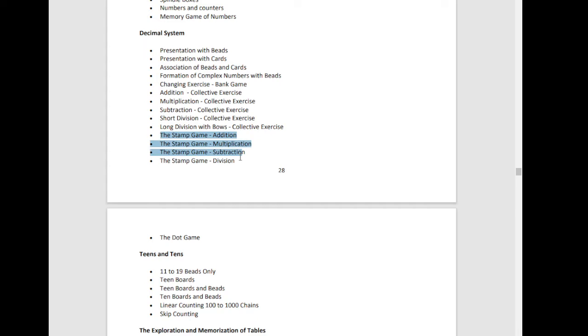I don't like that they put addition, multiplication. It should be addition, subtraction, multiplication, and division. That's the proper order. So I don't like that they listed it like that. But anyways, you have the stamp game right here. Here's the dot game right here.